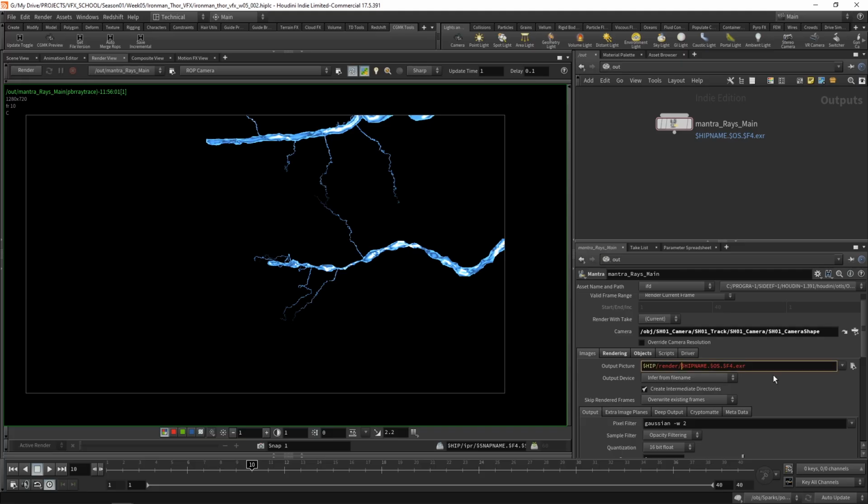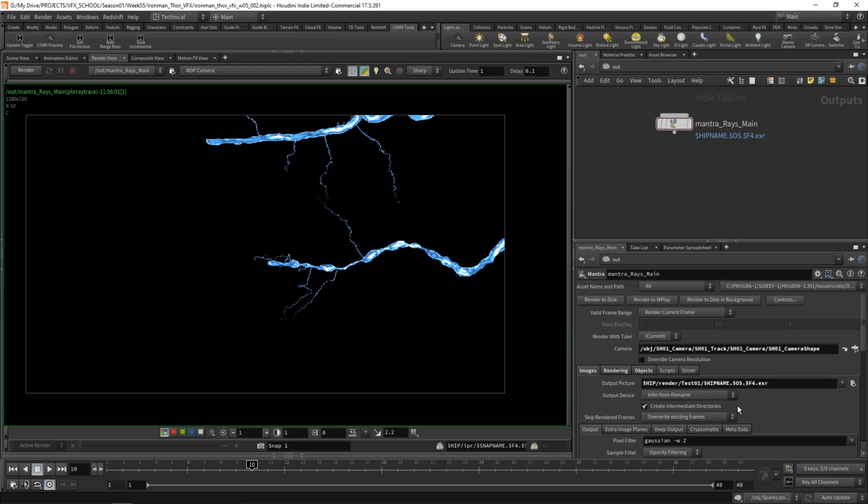I'm going to say this is going to be test 01. We're just going to be rendering frame 10 so that we can test the composition and make sure everything is working well together. And once everything is done, you can render the whole animation to another folder.